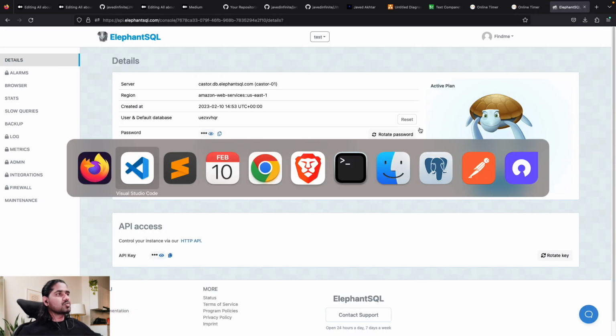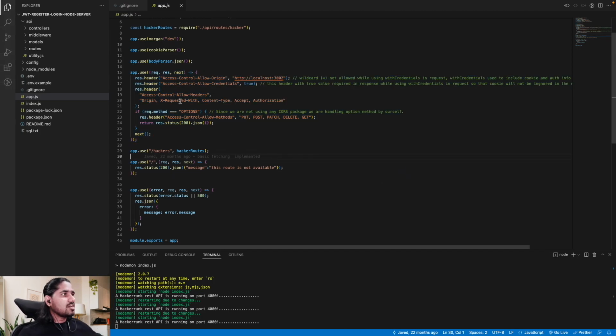Now let's jump to the code again. Here we are saying that whenever a request comes, we set some headers. There is a CORS library also present and we can utilize that, but since it's a very small thing for me, I just wrote a few lines of code to tackle CORS, not reinventing the wheel. This will also give you some insight.